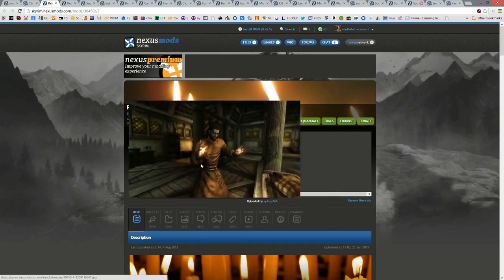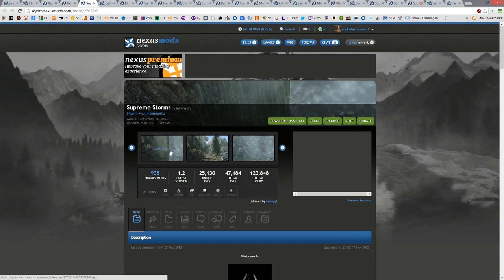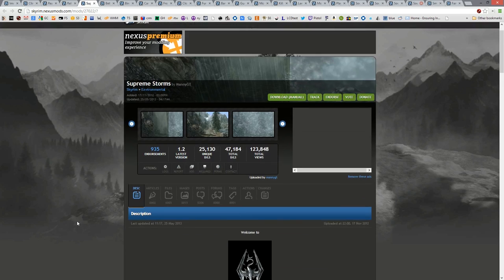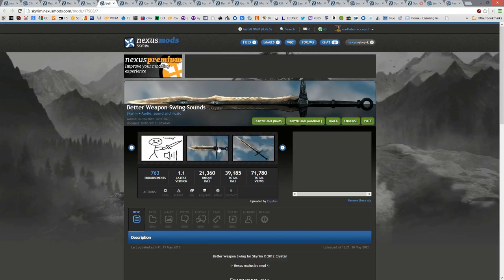Realistic Lighting Overhaul. It really helps the lighting indoors. It makes the light sources more realistic and adds better shadows. Instead of everything inside just having this ambient light that sometimes wasn't coming from anywhere, this makes the light work more based upon the light sources. Supreme Storms. This works with Climates of Tamriel if you grab the right version. I'm also using Minty's Lightning mod. It just adds lightning strikes, and they're lethal, so you gotta watch for those.